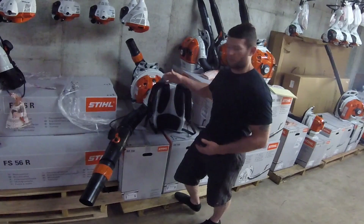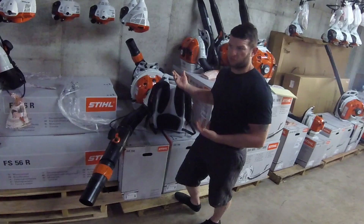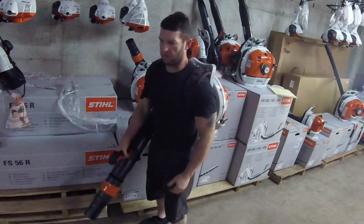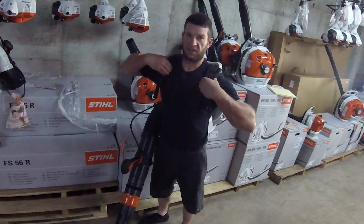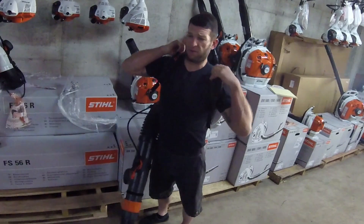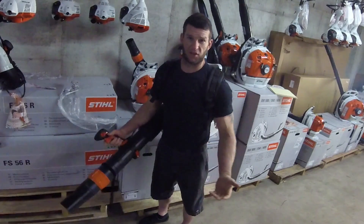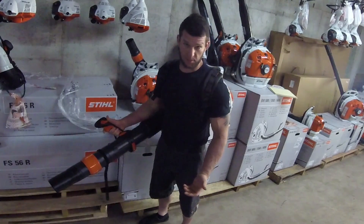What I don't like is I still think they probably should've just included the chest strap with the unit. It is an option available, I think it's like seven bucks, not a big deal. But numerous times for many people, the biggest complaint on this unit is that when you're running it, these guys tend to slip off. I have pretty broad shoulders and it does it to me, so anybody with narrower shoulders will definitely have the same issue. Having that chest strap pulling these guys in would definitely be a good idea — Steele should probably just do that. You'd probably sell a lot more units and have happier customers.